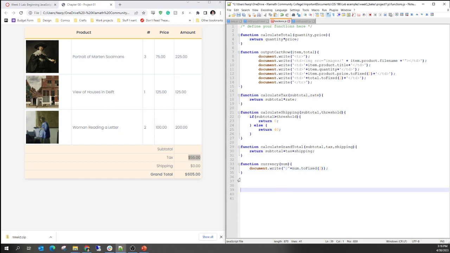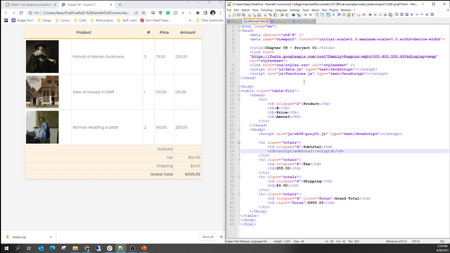Okay, cool. So now it's going to actually write into the document, which is the reason it doesn't show up here, right? So we need to call that function and pass our items through it. So let's test it with subtotal, right? So I named the function currency. So we're going to do currency.